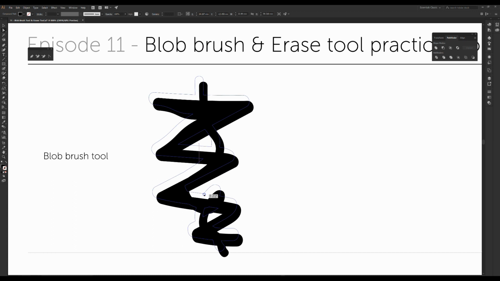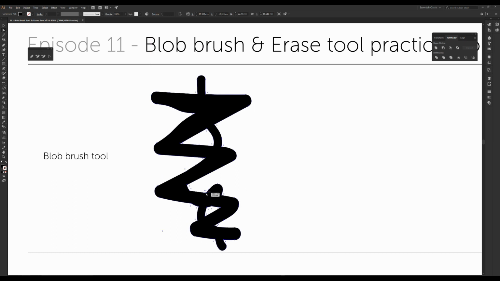What's really interesting about the blob brush tool is that it allows us to continue editing our shapes and adding to them. I can even fill in areas if I want to. And then when I select it, you'll notice that it is all now the shape. That's something that's pretty unique about the blob brush tool.